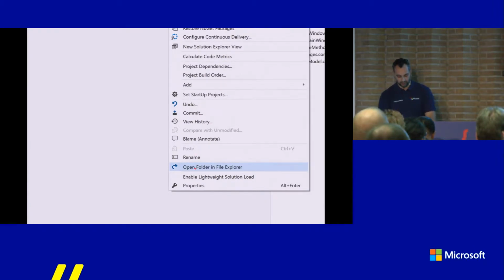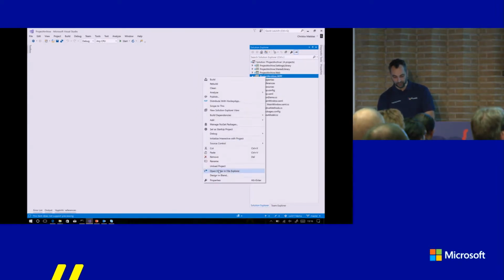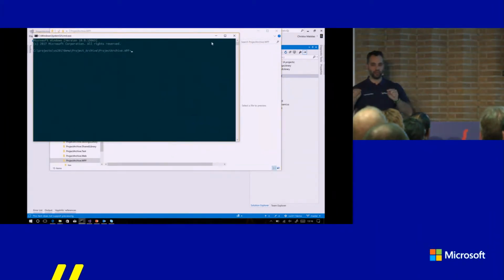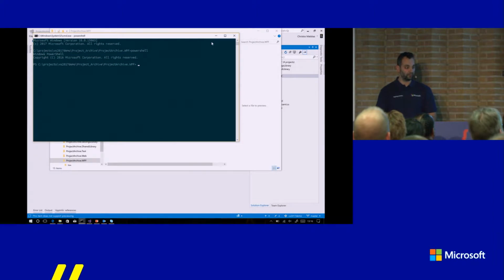Now there's a nice trick over there. If I come out of there, let's assume you're doing .NET Core stuff, and you want to open the command line straight away. That's a freebie. If you type CMD, that will open the command line straight into that folder. So you don't have to do CD, CD, CD, and find where your location is. And if you want to change that, you can say PowerShell from within the same environment. And you can even do bash. Now that's insane, right? That's Linux straight into your command line from the folder. Let's ignore that. Let's skip that.